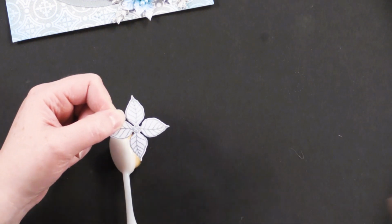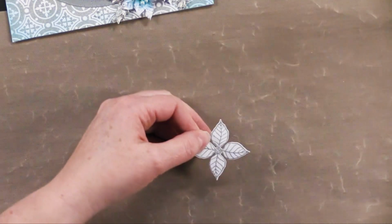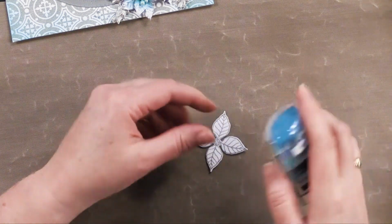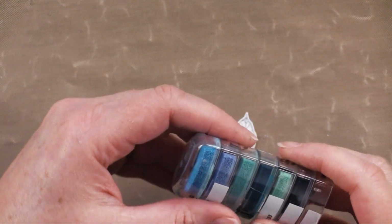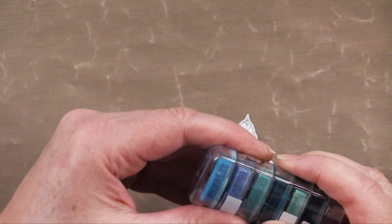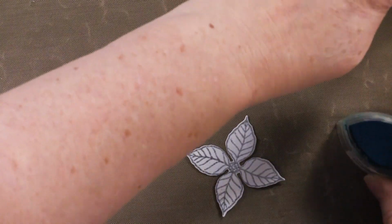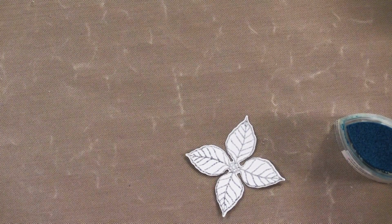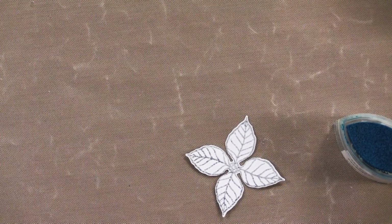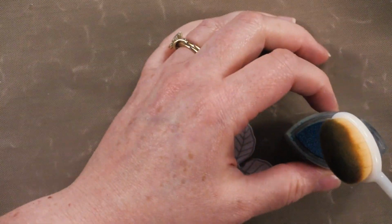But we won't just sit here and touch. We're going to go ahead and show you how to do the blending on here. So again, I went back to my Cat IQ. This is the blue set. Okay, and I'm going to take 2 colors. First, I'm going to go for this darker aqua. Here we go. And when you're using these brushes, a damp cloth is good to have handy because that's how you're going to clean these off.